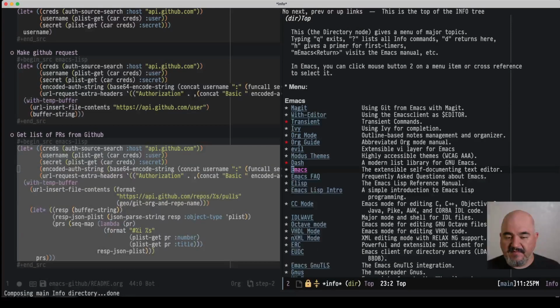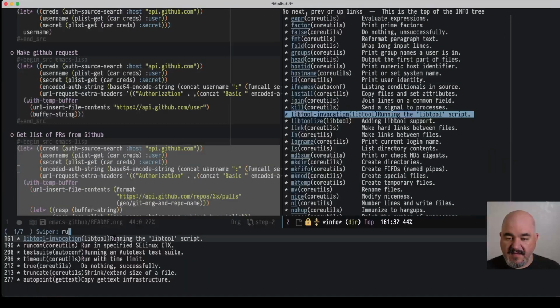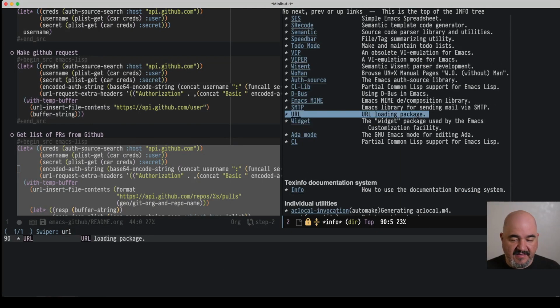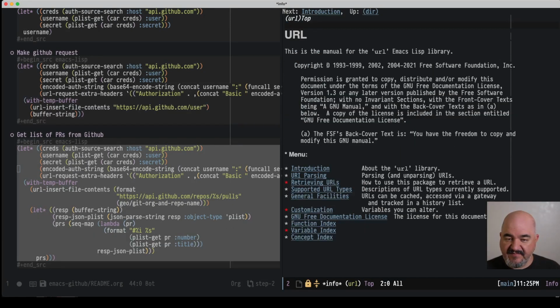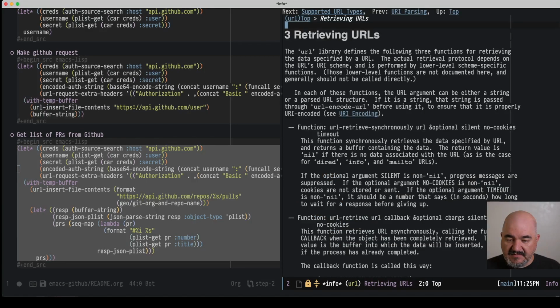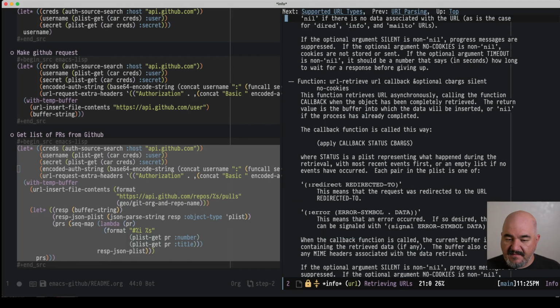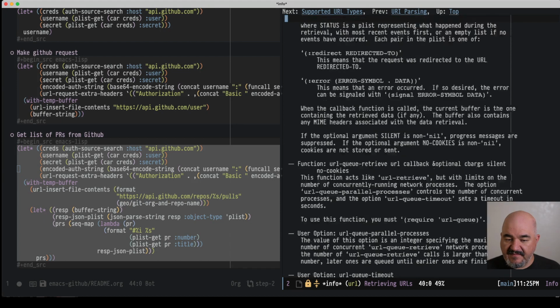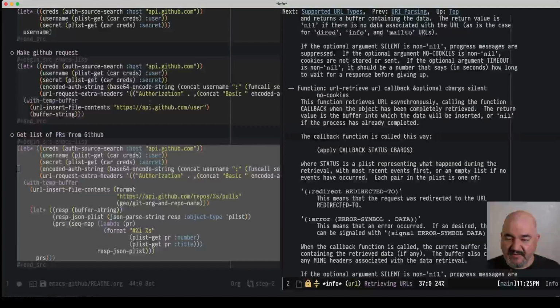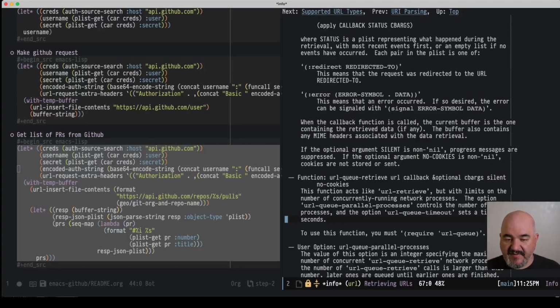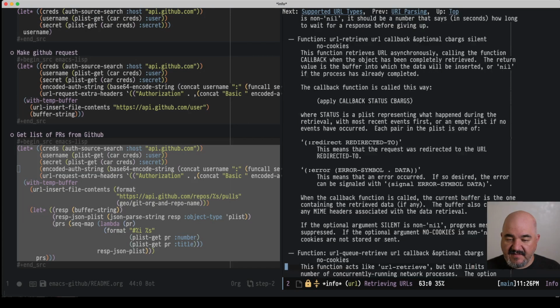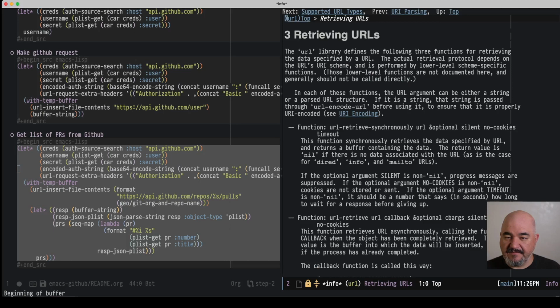Let's see, there may be a Git example in the URL documentation in this info manual. Retrieving URLs. Okay. Yeah, you retrieve. That's the stuff we looked at earlier that I don't quite understand with the callback. URL queue retrieve. Timeouts. Darn.